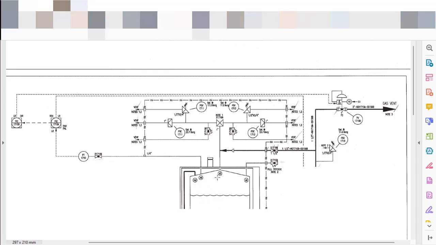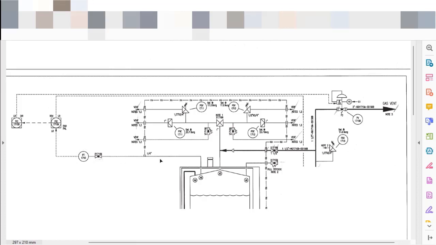So if the cryogenic fluid is stagnated inside the vessel, with the heat leak I can have vaporization of the fluid, and to not get above the maximum allowable working pressure of the vessel, I need to release this pressure. I have three ways of doing that in this system. The first one is using the indirect actuated valve.